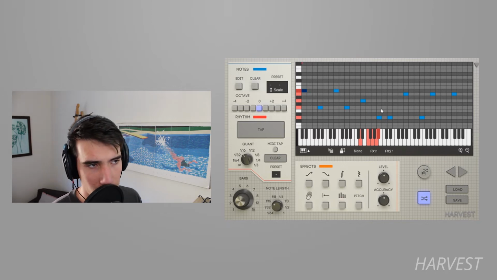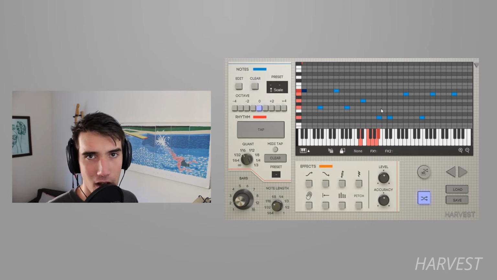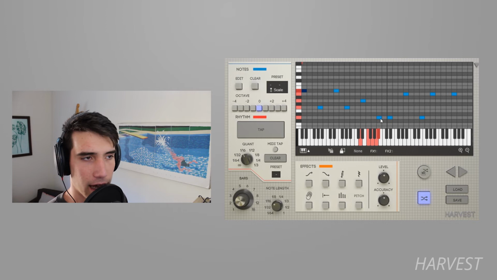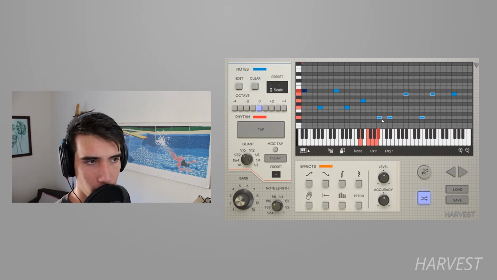Now you can hear the first part's kind of awkward, the end is maybe a little awkward as well, but it's not all unusable. I think I do want to keep these 5 notes right here. And now that they're locked, you can see that they're highlighted. Whenever I press regenerate, they stay the same way. But everything else is different. Everything else undergoes the same process of being randomized.